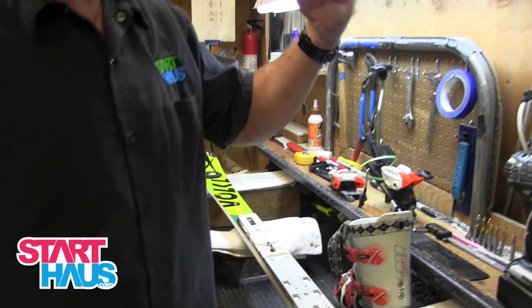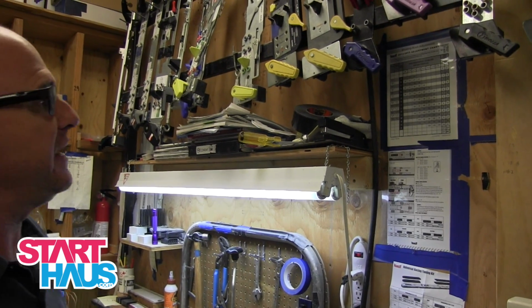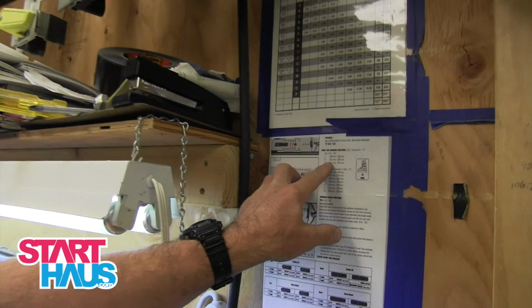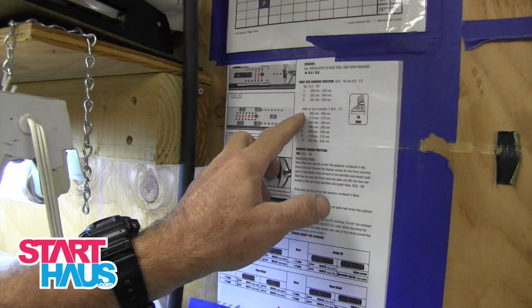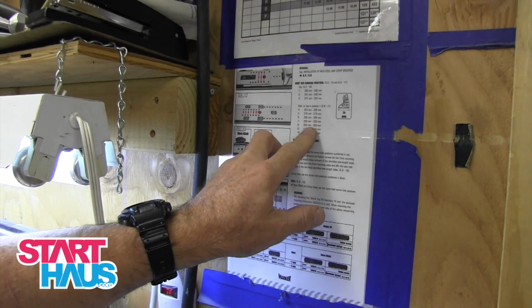The next thing I do is go to my binding placement chart. This happens to be a Marker binding with a Marker plate, and so it tells me what my toe position is. I've got a boot sole that's 306 I'm putting on, and I'm going to be in the number 1 position, which is the furthest position back, and on the heel I'm going to be in the number 8 hole, which matches up as well.